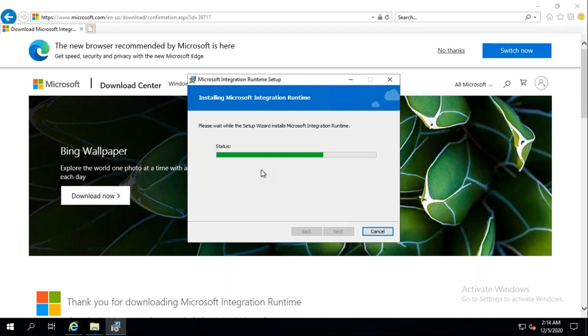This IR creation is taken care of by whom, sir? DevOps team, or is there any separate infra team? Yesterday you have not attended class. Yesterday we discussed the same thing.